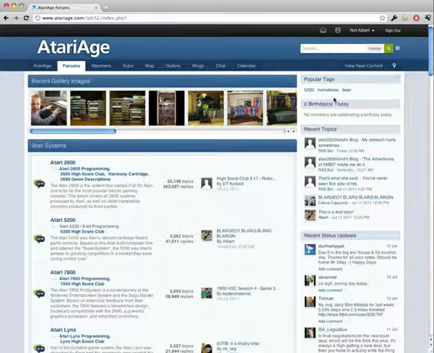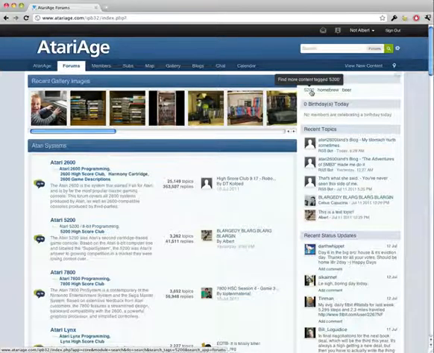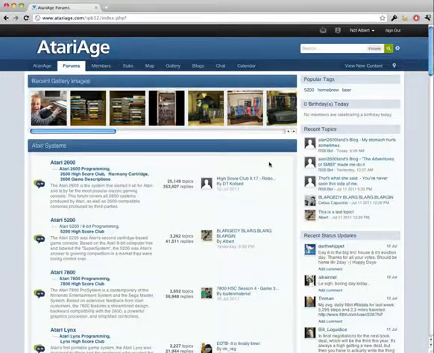You'll see one thing here, popular tags. The forum software now supports tags, so when you post a new thread, you can actually add tags to it. And then if I click on one of these, it'll actually show me any threads or any content really that has, like in this case, 5200 or homebrew or beer. I do not know what 5200 homebrew beer is. So again, this is the main index.